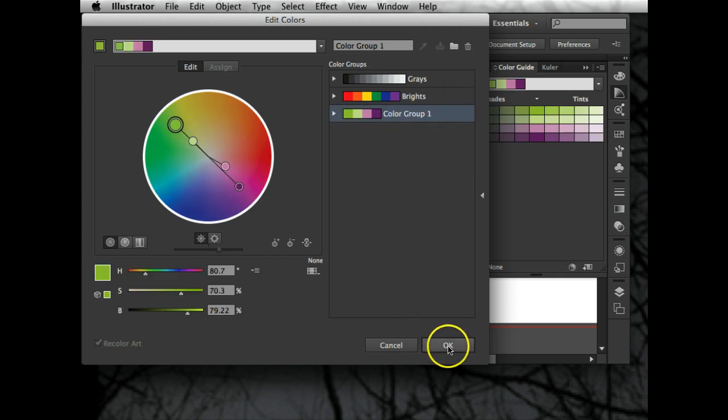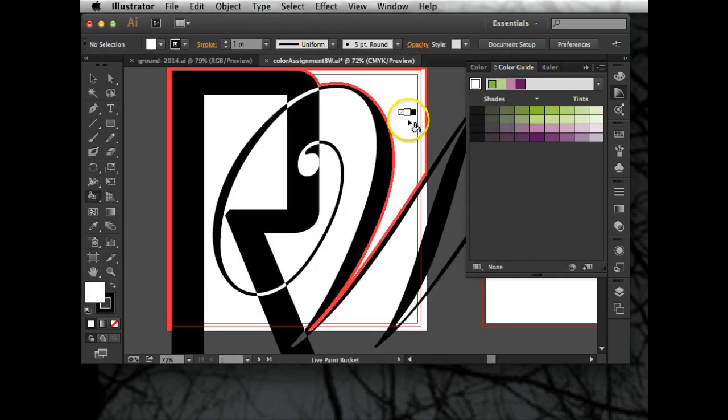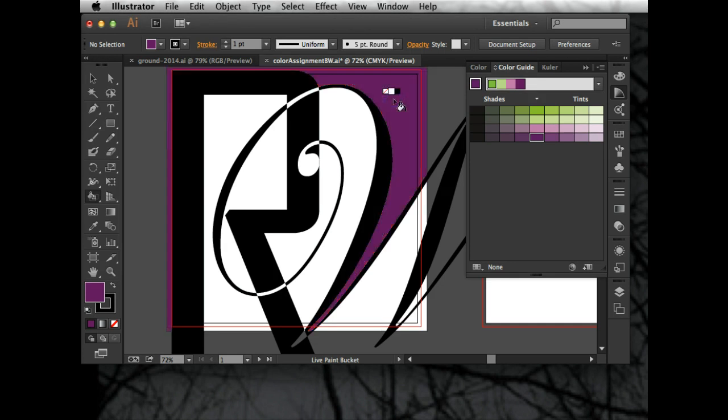I'll select the color I want, say OK, and I'm going to come in here and fill it. Now I've got the purple. I'm going to come over here and choose a lighter color. Okay, that's okay.